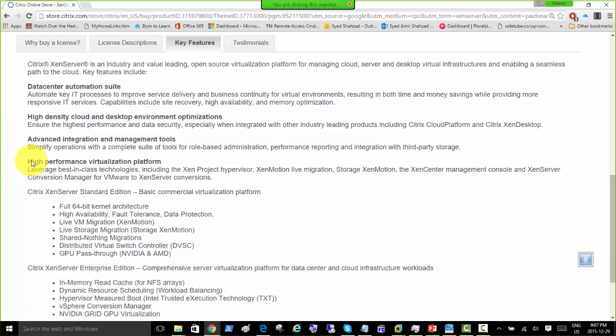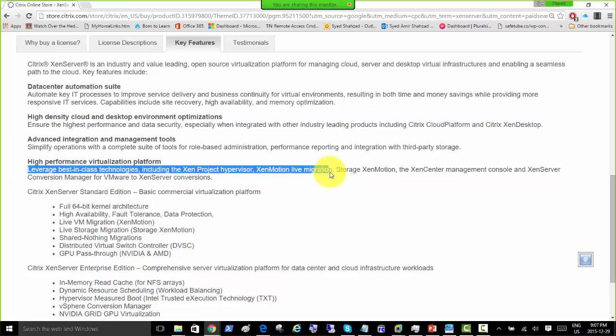But XenServer, of course, is created and optimized to integrate with all the other products of Citrix. So there are advanced integration and management tools for all the other products. A high performance virtualization platform leveraging best in class technology, including the Xen Project hypervisor, XenMotion live migration.